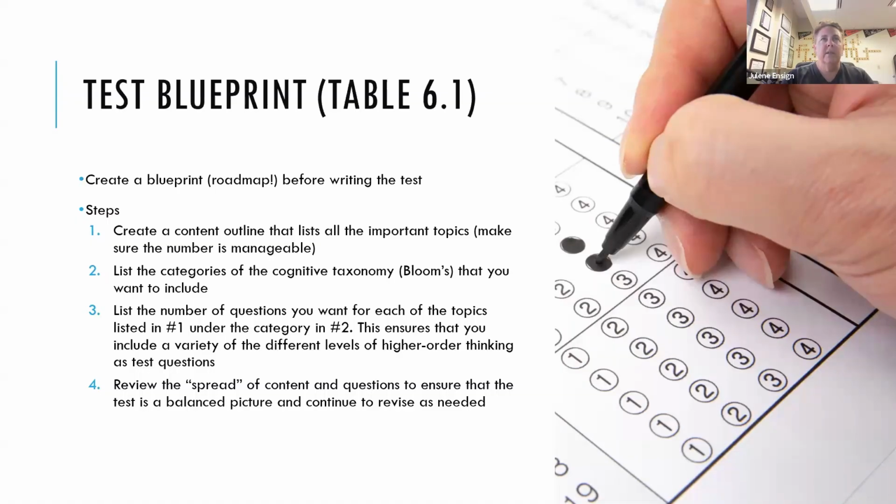So if I'm giving a test, in this case, over 6 chapters, right? I want a little bit about something from each of the 6 chapters, not two-thirds of the test on chapter 1 and the other one-third of the test on chapters 2 through 6. It should be balanced. Okay.